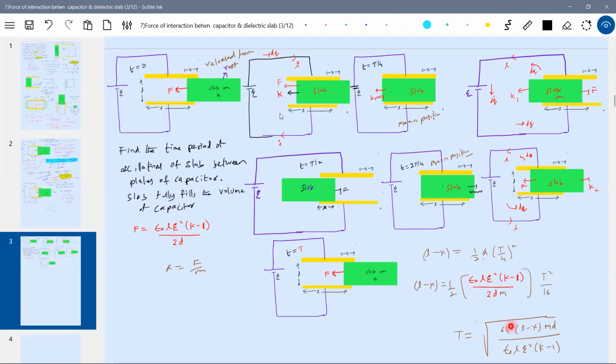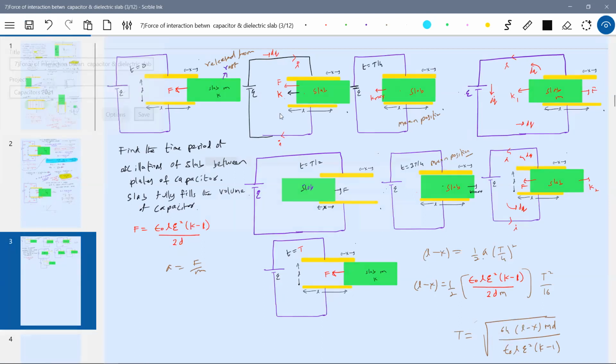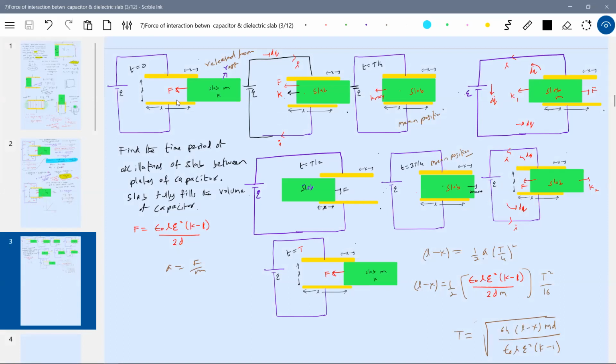Try to see this. Based on this equation, we have to analyze here. There's one very famous numerical like this. There is a possibility of it being asked as it is in the advanced exam. Okay, after this, we'll go for the next one. Anybody having doubt, you can ask. So many conceptual things are there. What about the current, all other things? What about the current here? Constant or variable current flowing in the circuit? Current I is constant.